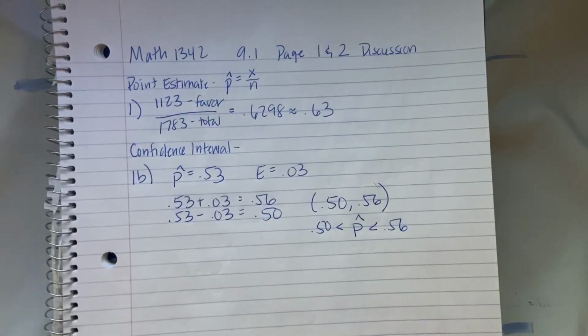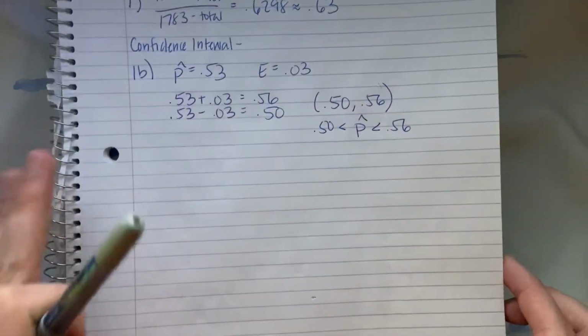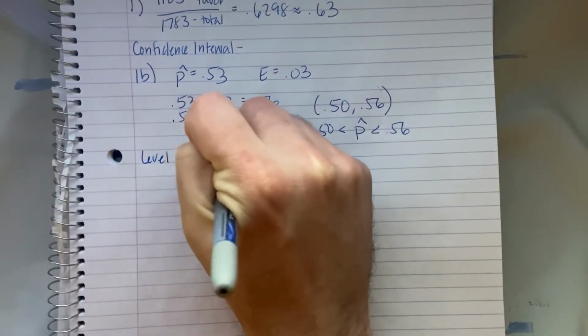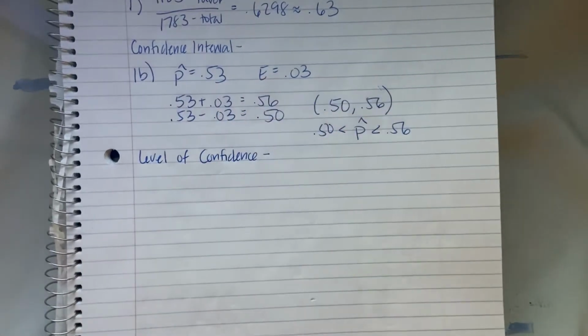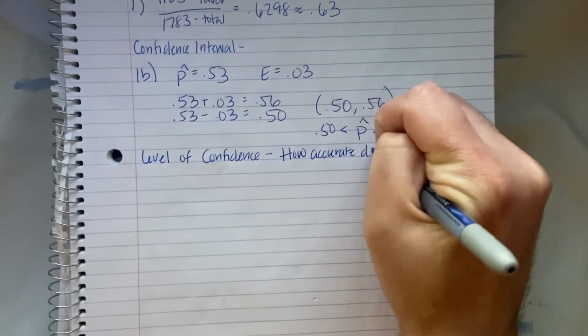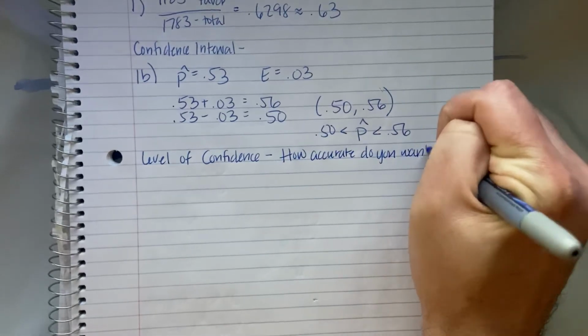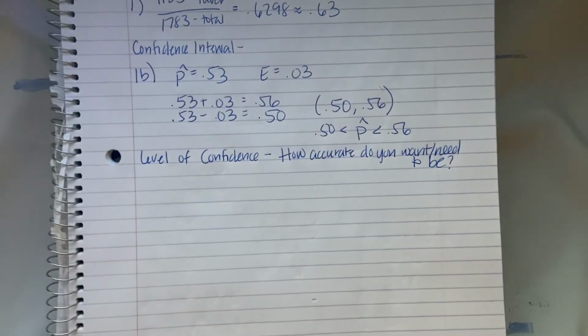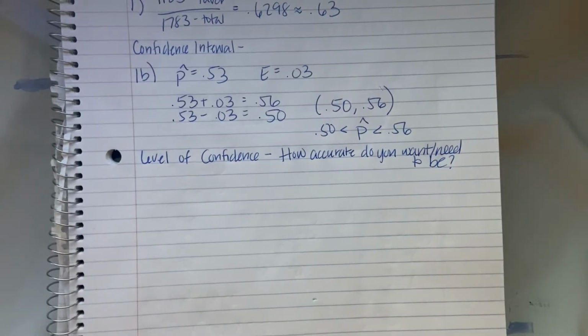So the confidence interval depends on your level of confidence. And your level of confidence is about how accurate you want to be. The question is, how accurate do you want or need to be? It usually depends on what you're talking about. If you want to talk about whether a tornado is going to hit a city, you want to be pretty confident. Most of the time, people refer to 95% confidence.